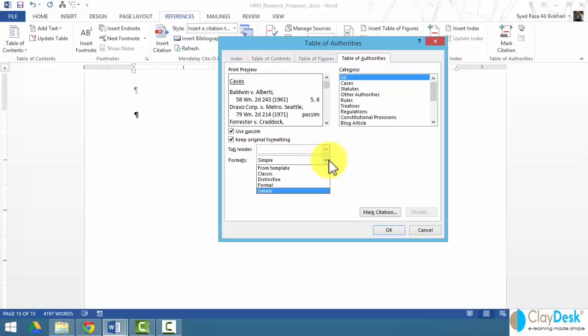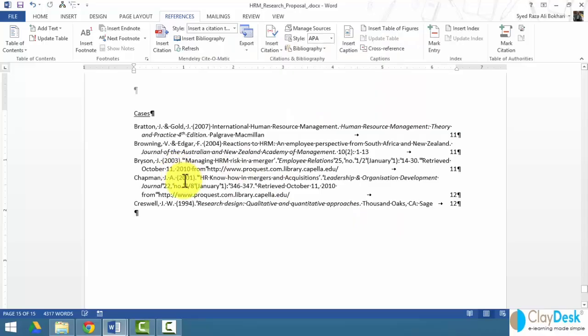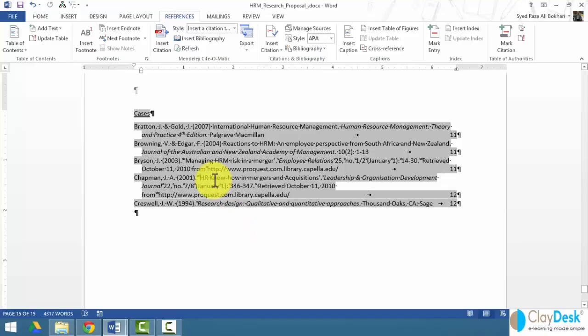I'm going to use a simple format in my table of authorities. Here are my categories. I can select my categories if I want to display all my categories, so I can use my citations. And once I've set up my settings here, click OK, and notice how Word inserts the table of authorities for me. So very powerful.